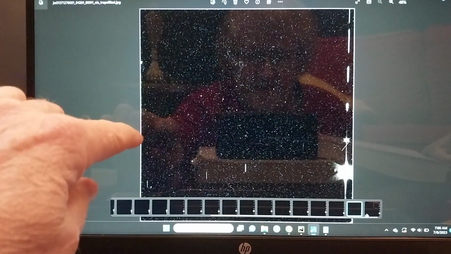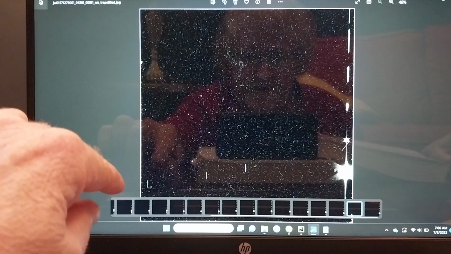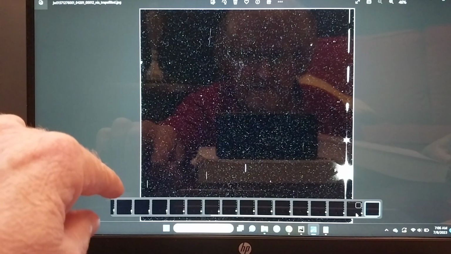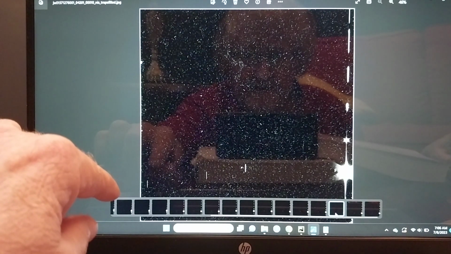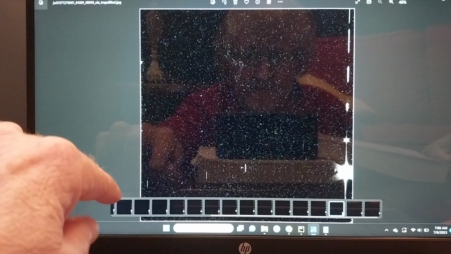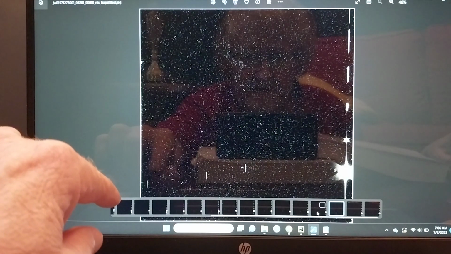But there are other ones here. Let me see if I can find a slow one where it doesn't move very much at all. We'll scroll back and forth here.